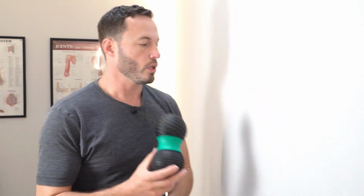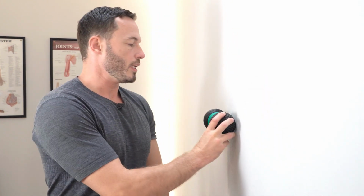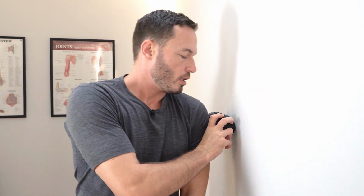So to use the peanut for your shoulder, what you can do up against a wall is place the peanut against the wall, lean into it, and take your feet further away from the wall. The further away from the wall you take your feet, the more pressure you're going to get on the peanut. So the deeper that might get into the muscles. Once you're in a good place, you can use your legs to bend and straighten. That way you can roll the peanut against the length of the muscle.